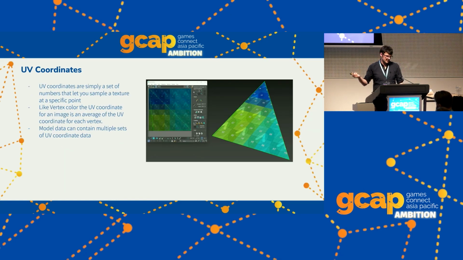So this is what I mean in terms of UV coordinates. Basically what we do is for each pixel in between here, we are looking up into our UV coordinate texture based on the distance it is from the three vertexes with what their individual UV values are.